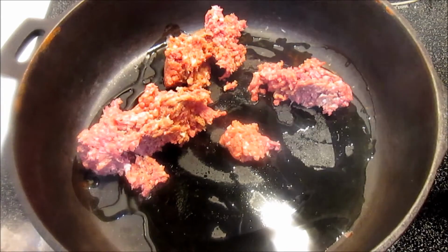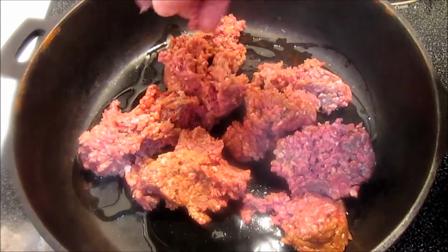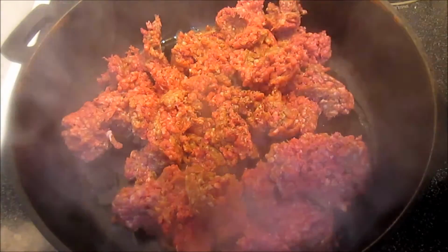I have to give credit where credit's due. This recipe was inspired by Simply Sara over at Junklovers. If you get a chance, please check out her recipes. I thought this really looked delicious, so I thought I'd give it a try.